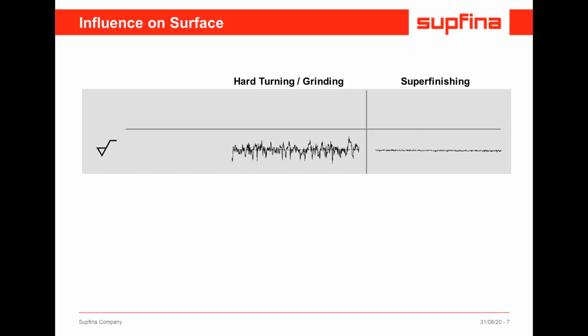The first one is roughness average, which is a cumulative average of the height variations from the center point. The other statistic we look at is RZ, which is the roughness depth. That is the distance between the highest peak and the lowest valley. Our goal is to make that statistic as small as possible. The smaller the value, the better the surface of the workpiece.